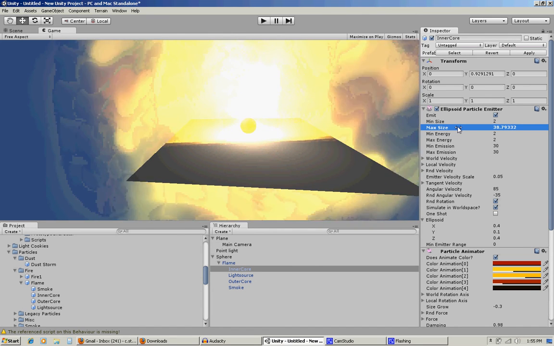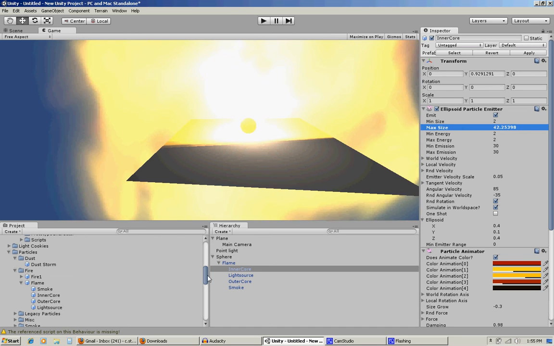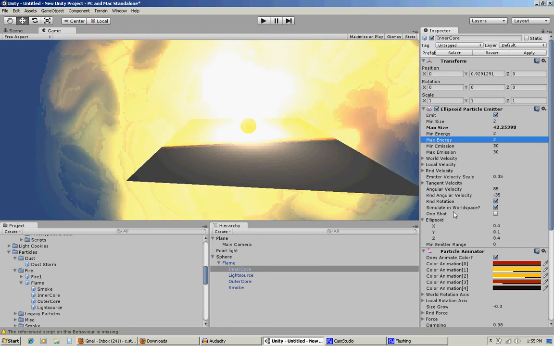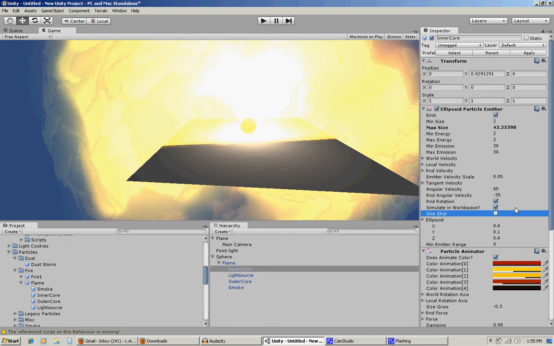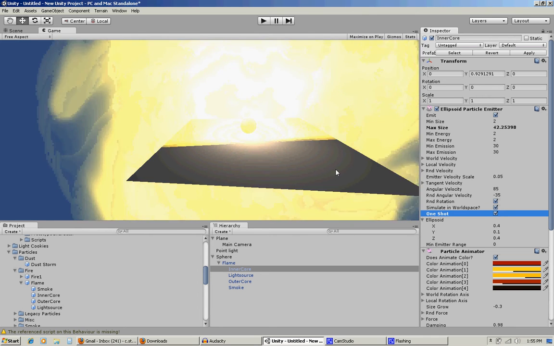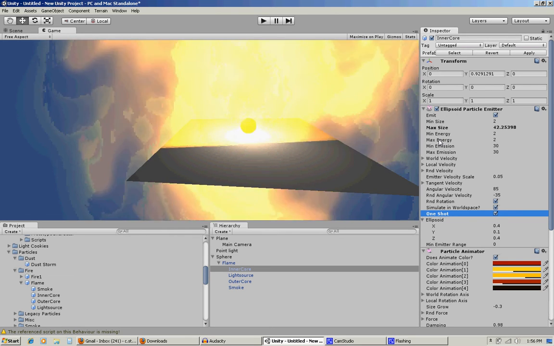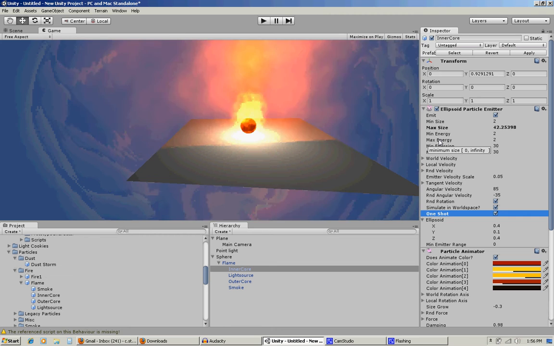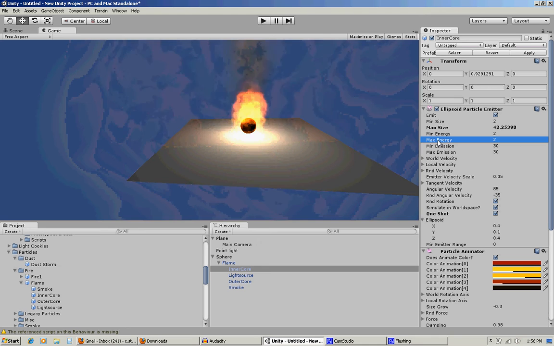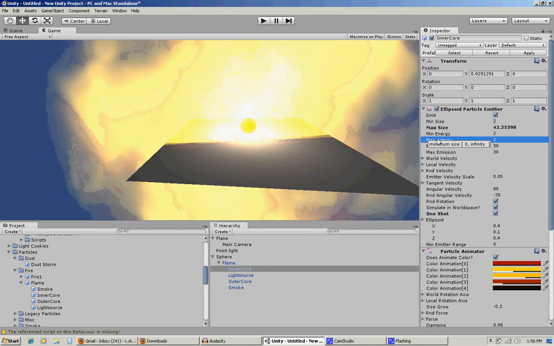If we go down to one shot, we can actually make that have short bursts of flames as such. What actually controls the speed frequency of these bursts is the max energy, probably min energy, but I'm gonna bring up the max energy. As you can see, the bursts are a little shorter in frequency.